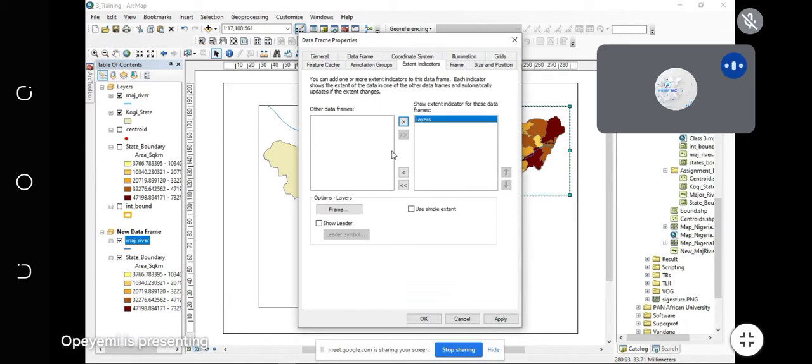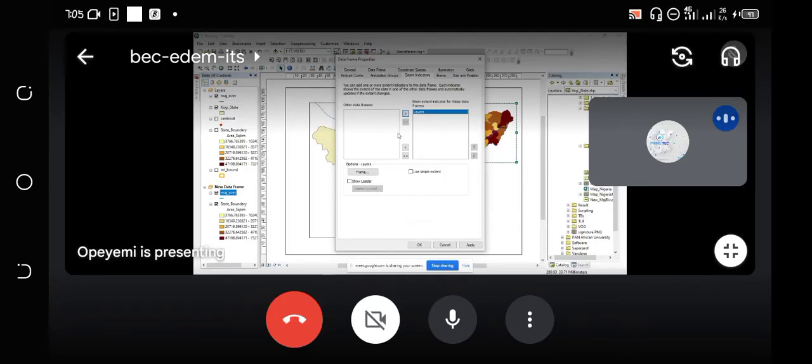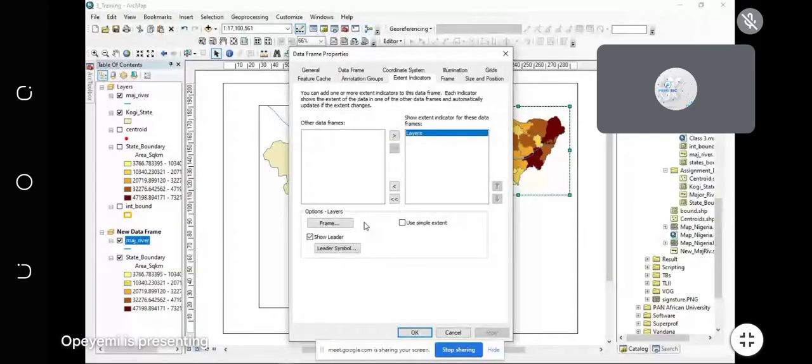So just select, this is layers. So it means from new data frame to layers. This is new data frame here, and this is layers here. So it's telling you that from these layers, that is from the new data frame, that's where you are pointing to the layer. So just click OK.